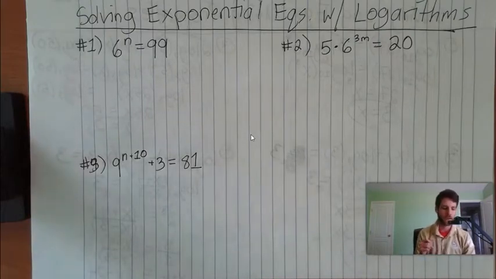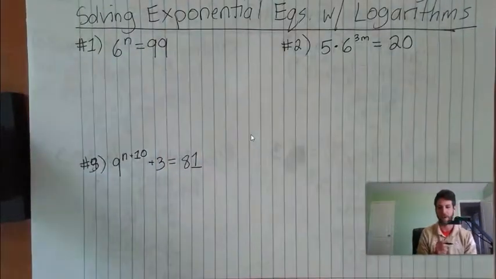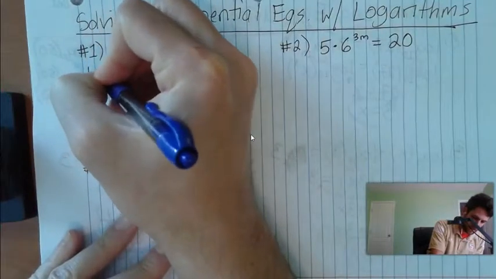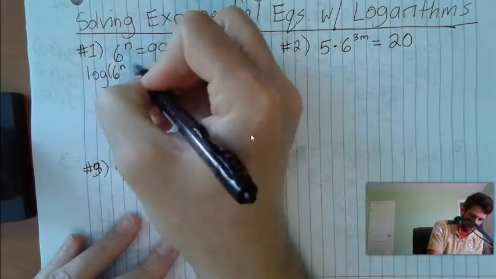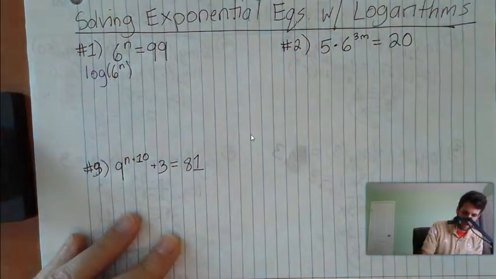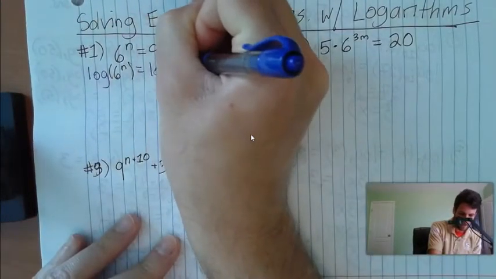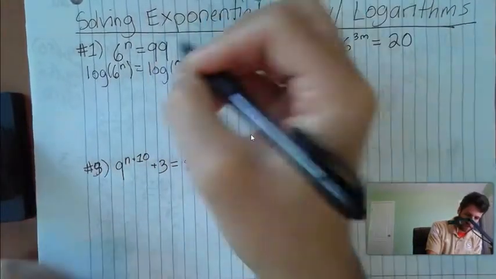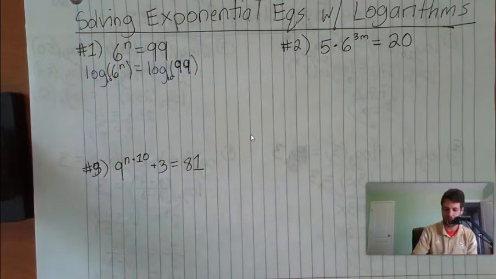Now that you've tried it, the first thing we're going to do is think about, well, can I make 6 into 99 using a power? Well, that answer is definitely no. So I would need to take the logarithm of both sides. So that would look like the log of 6 to the power of n is going to equal the log of 99. I'm going to do that 99 in black. We also remember that we're using common logarithms, so you could write the little tens in if you like, or leave them out, that is up to you.